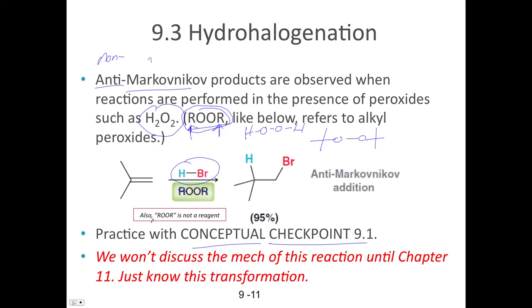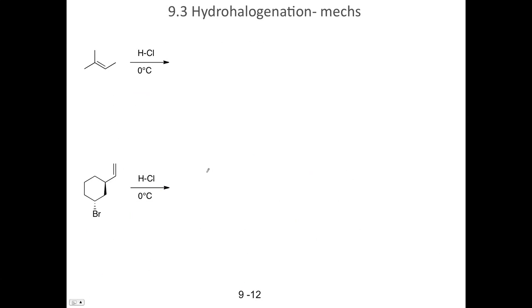Okay, so here's something where I almost never say this, but I have to say it right now. We won't discuss the mechanism of this reaction until chapter 11, or maybe even a little bit later. This is a radical reaction. It is pretty in-depth. We won't go over it just yet. Don't worry about it just yet. Let's talk about just the transformation. So right now I will ask you to memorize by rote that if you treat an asymmetrical alkene with HBr and peroxides, you'll get the anti-Markovnikov addition product in very high yield. Don't worry about the mechanism, just draw it out here. There's no electron pushing here that you have to know. Not yet, but very soon.